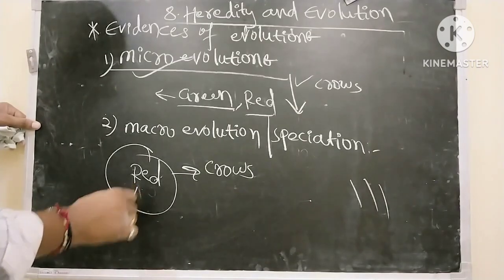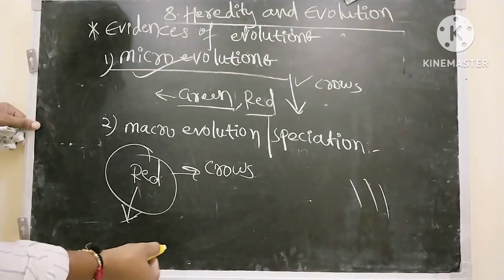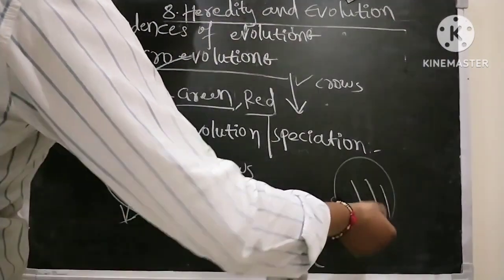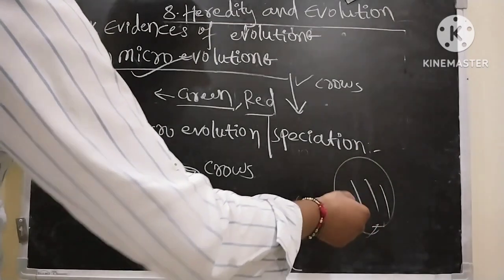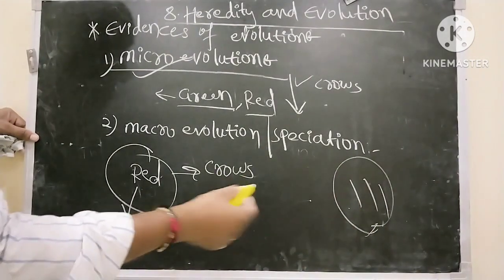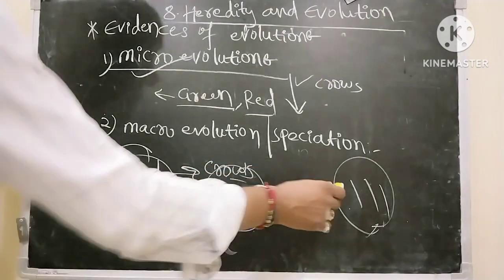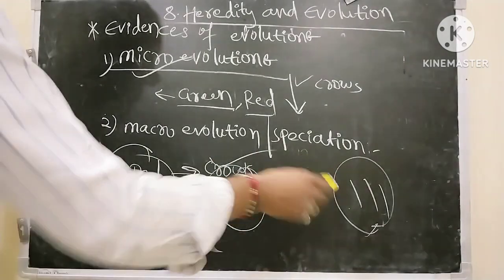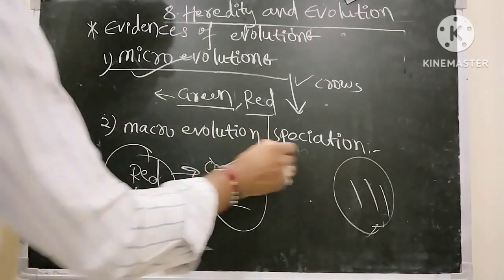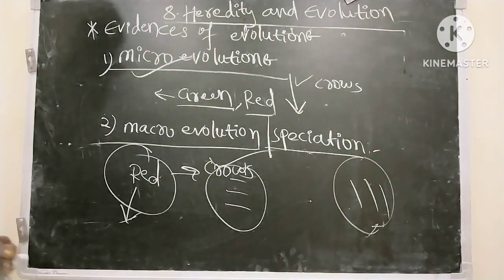Okay, so now here these red colored beetles are performing reproduction and giving their offspring, the next generations. And here also, whichever beetles were dropped are also performing reproduction and producing offspring. After a few generations, when these two generations came to a common point, they don't want to mate with each other and they don't want to survive with each other. So as a result, a new species is formed like this. This is called speciation, also called macroevolution.